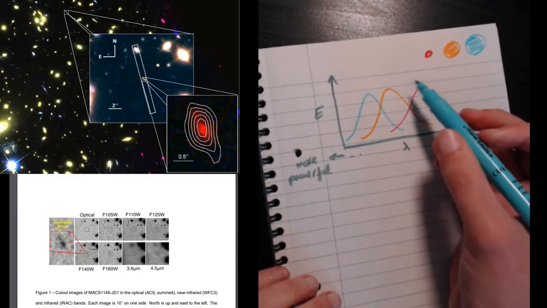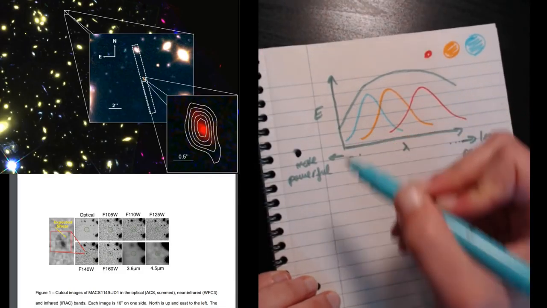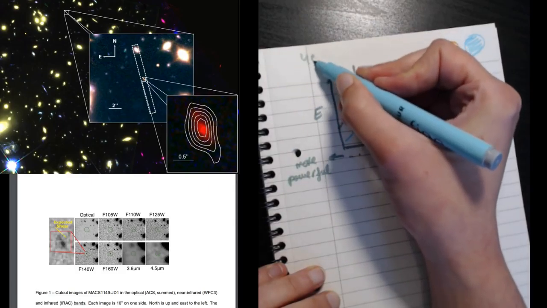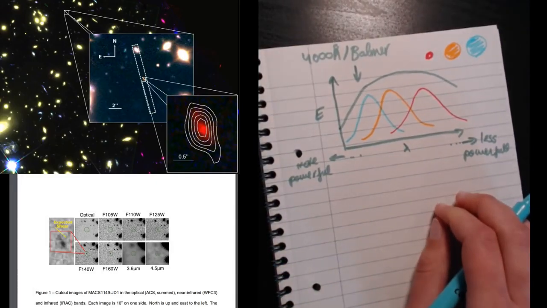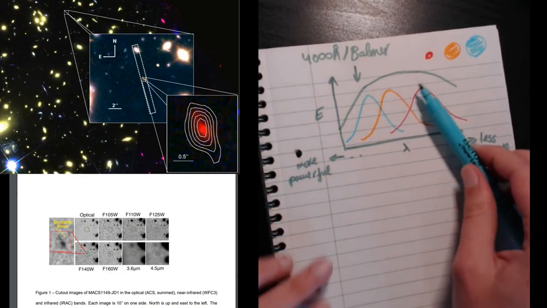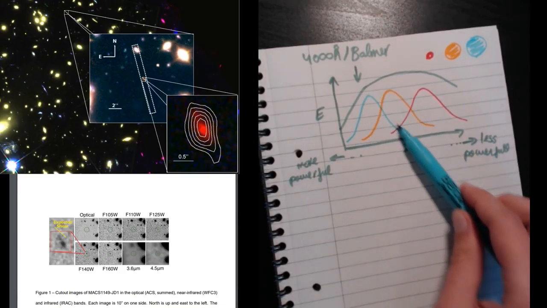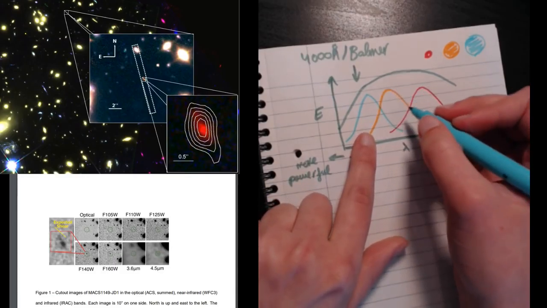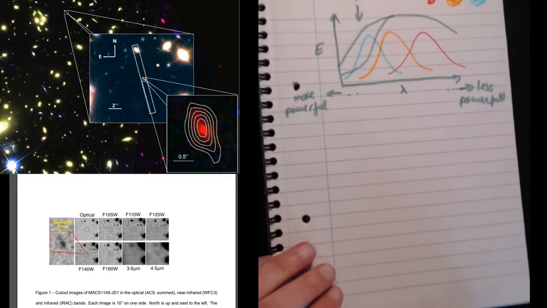Now, if you add the contributions from all the stars in the galaxy, you will get an envelope that goes around all of these, and then falls off a bit. And this falling off over here is what we call the 4000 angstrom break slash Balmer break. It's not exactly the same thing, but more or less, for our purposes, they are. And the mix of different kinds of stars you have in a galaxy, how strong this break is, will change. Because even having even a few young stars will boost this and make it look less steep. Well, if all the blue stars have died off, and you have a lot more of these stars, it's going to look like a sharper drop, something like this. So this is important.